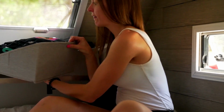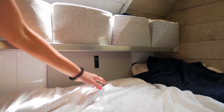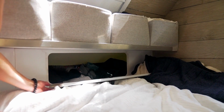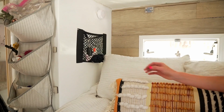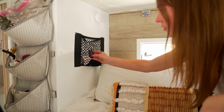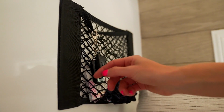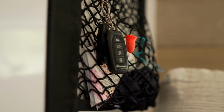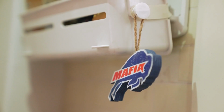My father and I kind of came up with this, utilize the whole nose of the rig. I have additional storage in these bins under the shelf as well, clothing, extra towels and whatnot, and they just kind of fold up like this. I keep an extra security alarm fob right here by my head of the bed while I'm sleeping. If I need to set off the alarm or anything from the bedroom area, I can easily do so. Just an extra security measure.